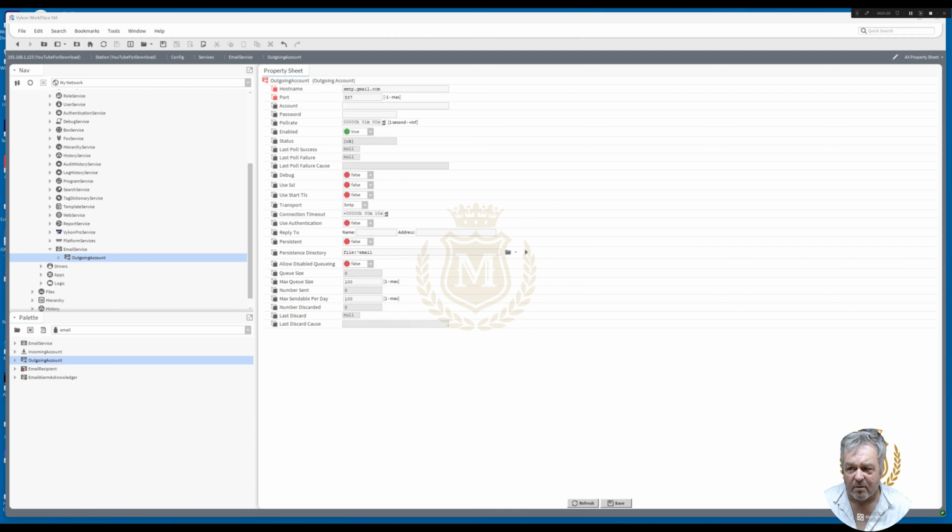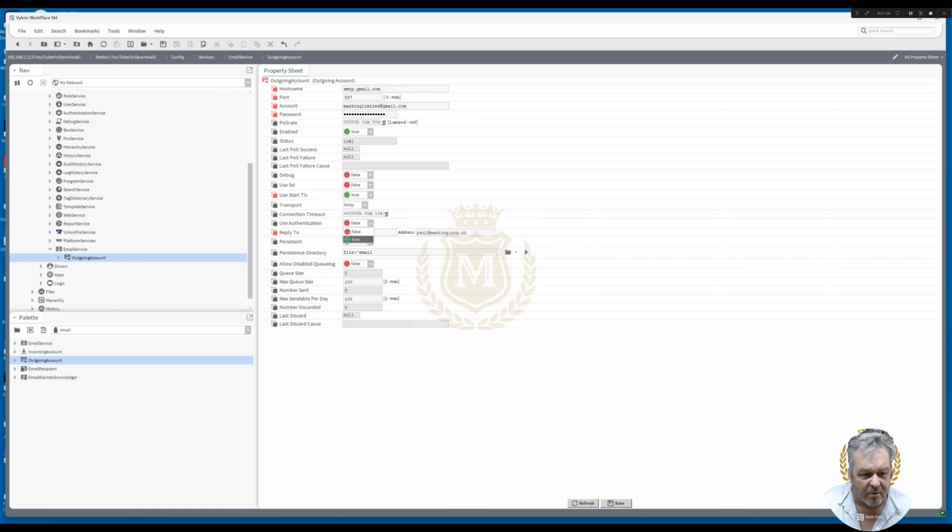My account, well, I shall put my email account in there, and my password I will put in there, and then we want use start TLS true, reply to, you can just do info and then put the address in, paul at mattking.org.uk, and we'll leave that as it is.